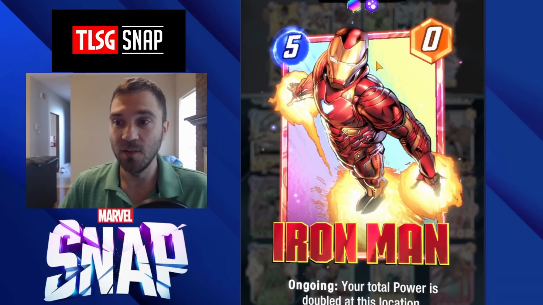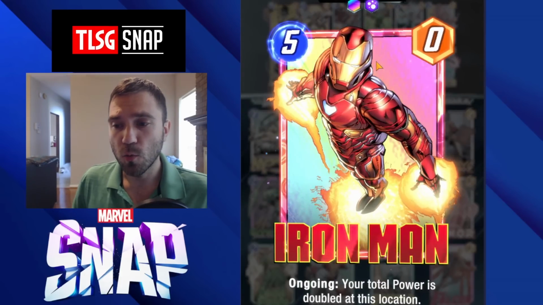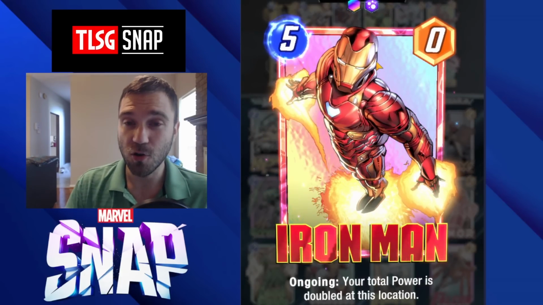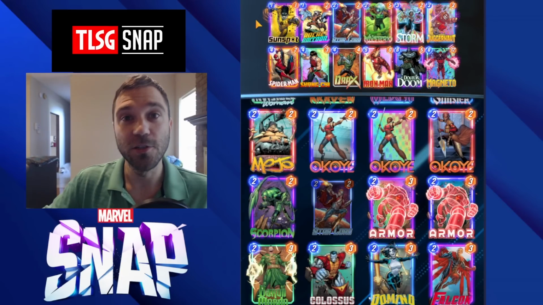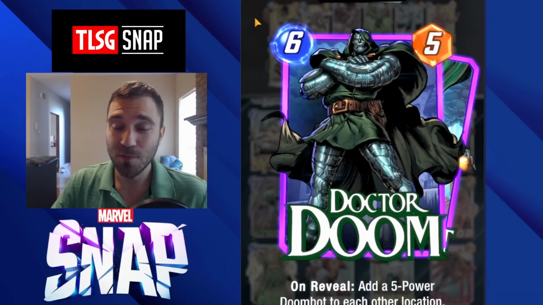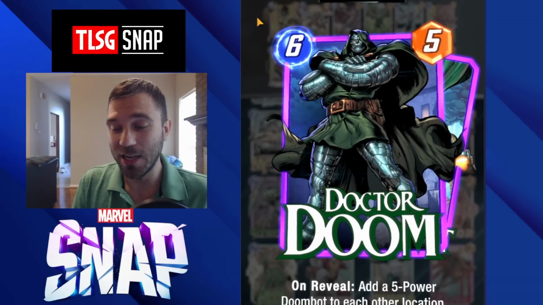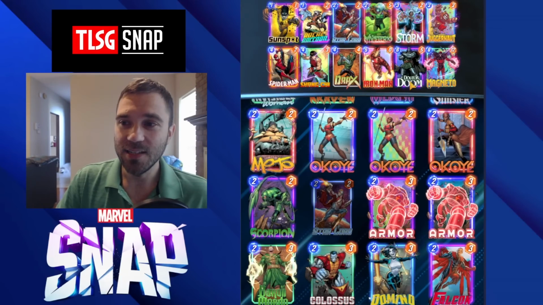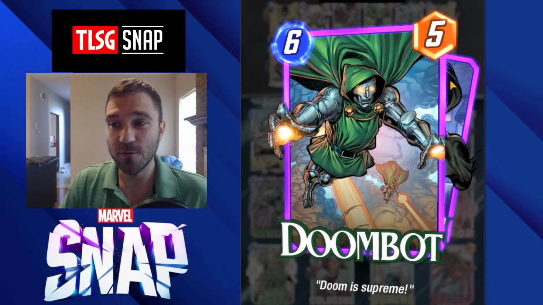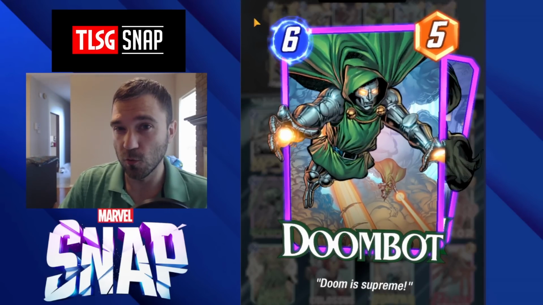Then we have Iron Man. After we lock down the flooded lane, we're going to need a way to push a lot of power quickly into one of the last 2 remaining lanes, and Iron Man is here to do that. We have Dr. Doom, so sometimes we're going to need just a little bit of extra power into the other 2 lanes, and Dr. Doom is going to be able to do that. He is a 5 power card, but he creates 5 power Doom bots in the other 2 locations for us.